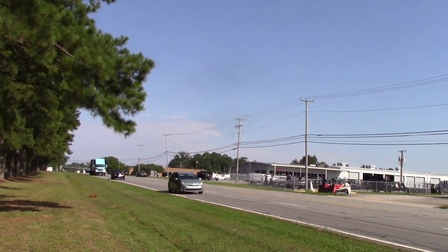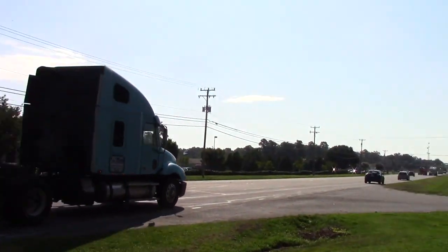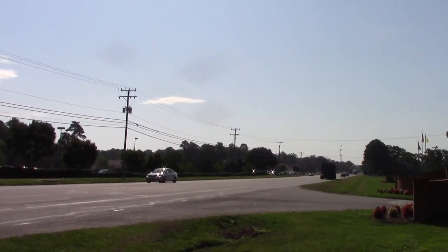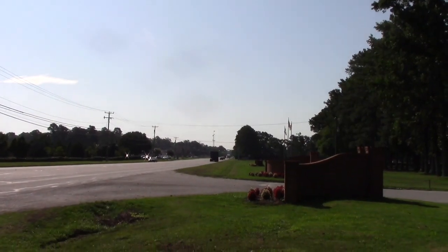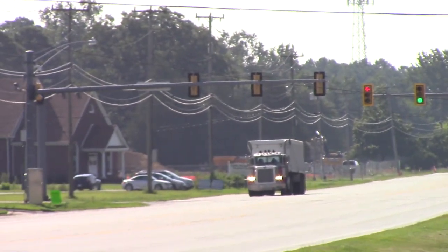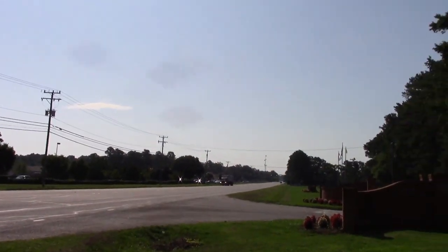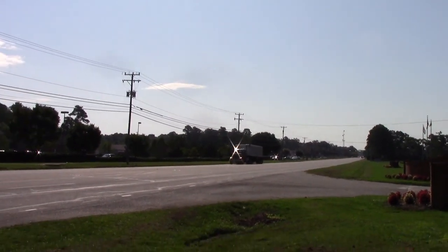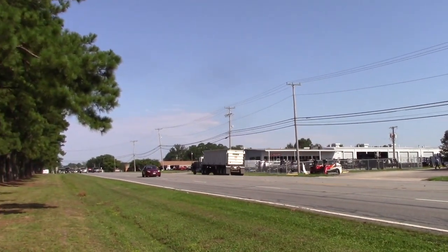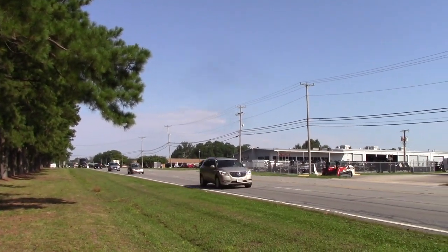Oh, hello Volvo. Got a Freightliner, pretty color. None of that bad. Still cool catches there. That T-800 had the different grill on it there. Pretty nice. Let's see what we got coming. That looks like a 389 there. Oh, he's got quads. Cool catch though. Let's see what else we got. A Cascadia, and it looks like maybe a Volvo.